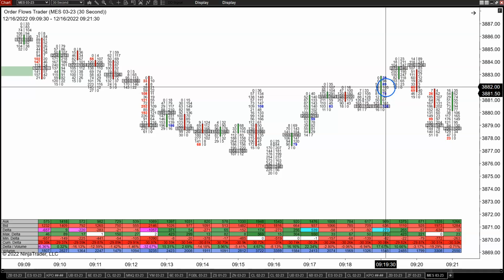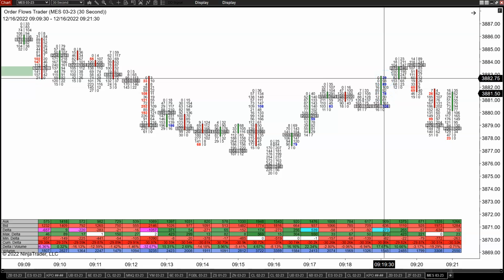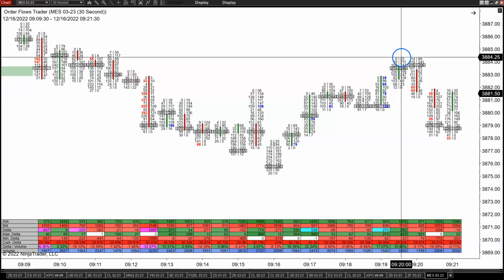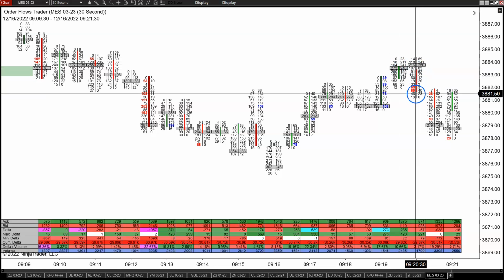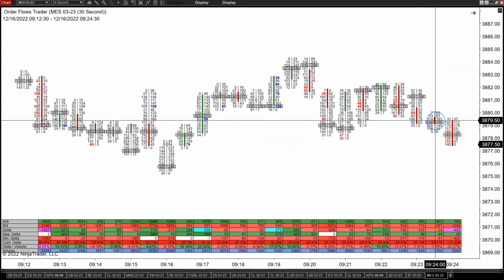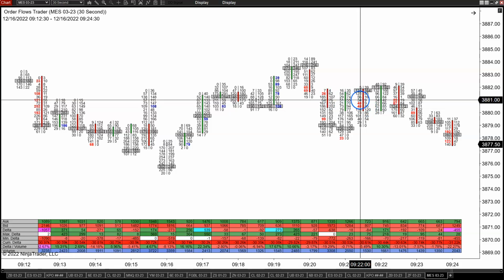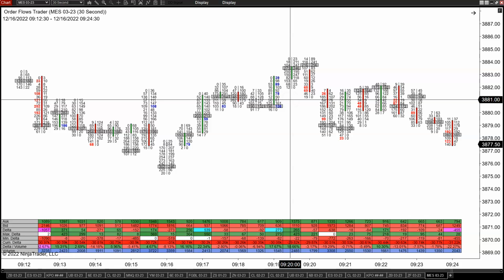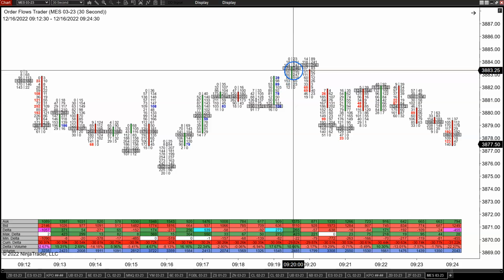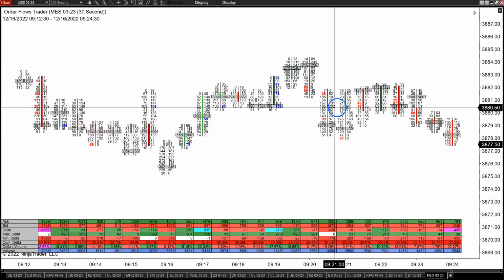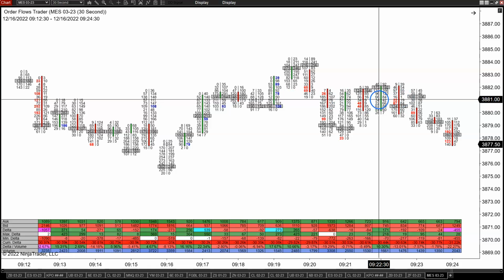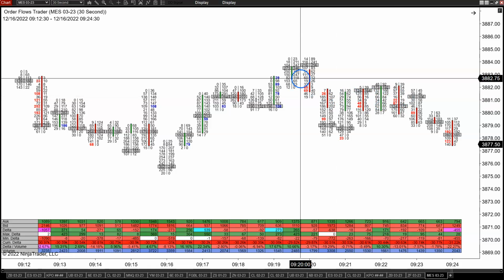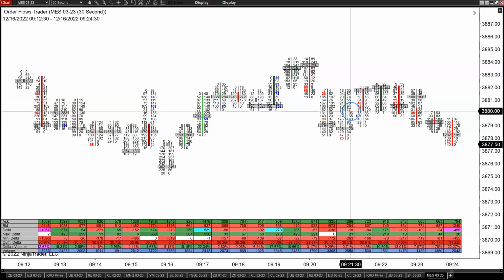You got one bar here with 4 buying imbalances. Okay, maybe it can continue back up. Nope, it doesn't. You get another 2 here, another 2 selling imbalances here, and again, you're just sort of going sideways. If you're getting long in here around 83, there just wasn't enough buying in there to really get it going up. Okay, then it just, again, mostly went sideways, after you got that aggressive buying.